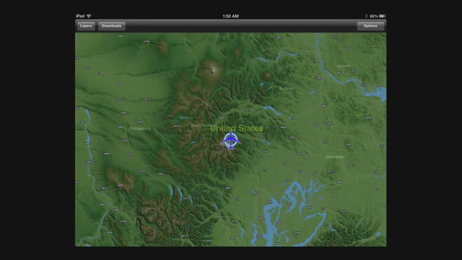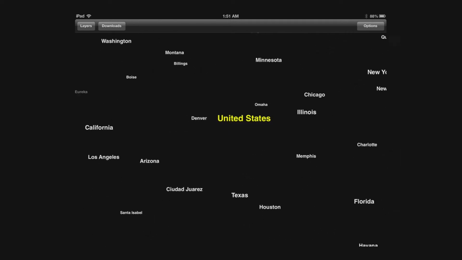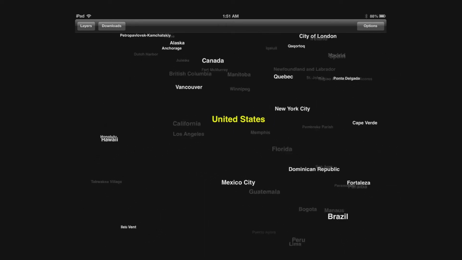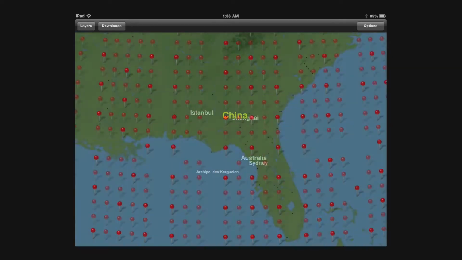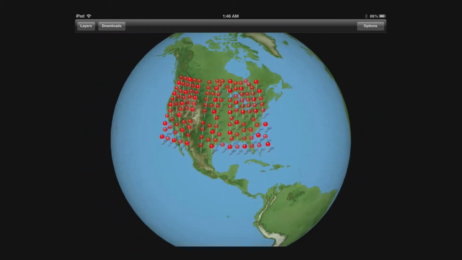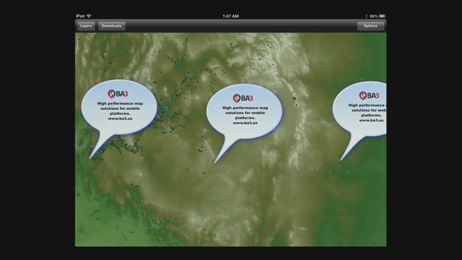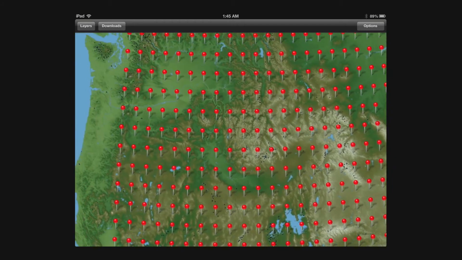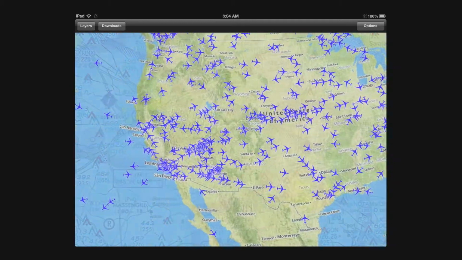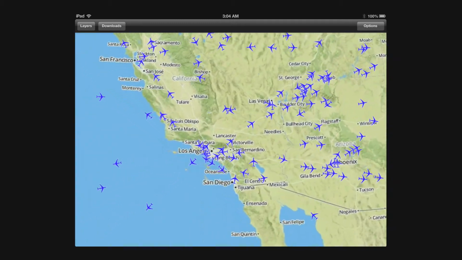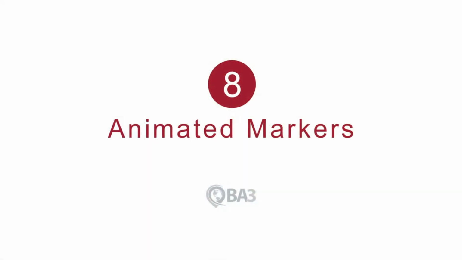In addition, dynamic clustering is supported and each marker can be weighted based on its priority or importance. This allows you to put thousands of markers in close proximity and then direct the Altus Mapping Engine to dynamically fade them in and out based on relevance. Marker images can take the form of simple icons or complex user interface components with hit-testable areas that act like buttons. Marker images can be pre-cached or loaded on the fly. Altus supports clustered dynamic LOD of marker layers with millions of markers, and it renders them while maintaining fluid user interaction.